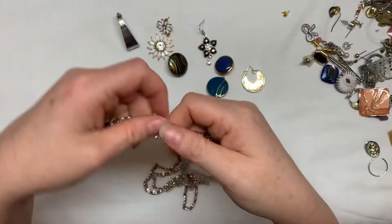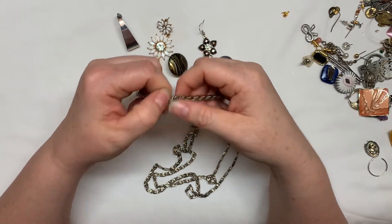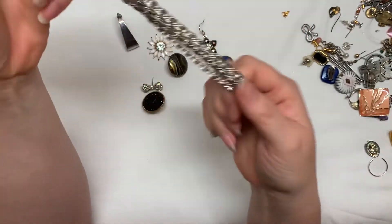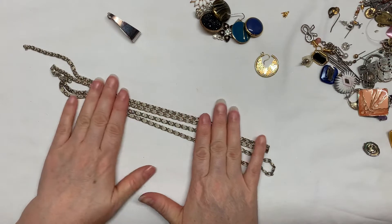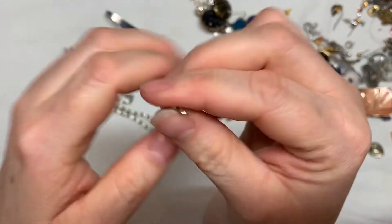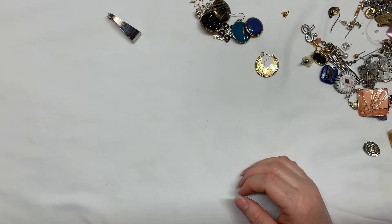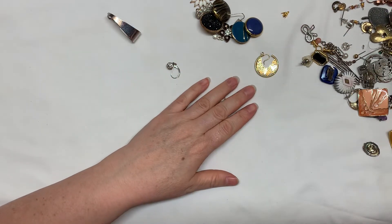It's about a size eight. This one needs a clasp — it's a size eight. It's like a snail clasp — I think that's what it's called, a snail clasp, but I'm not 100% sure. It's very nice and very vintage. That one's actually sold — somebody already bought it. I'll fix this other one for about five dollars.